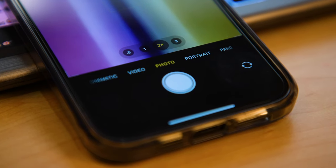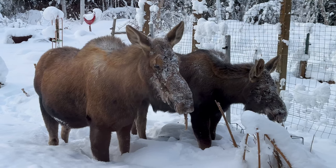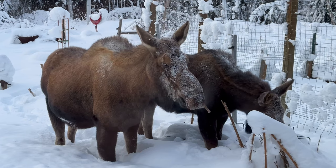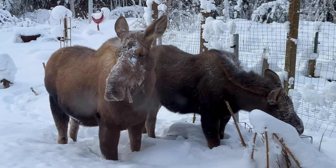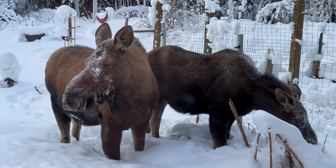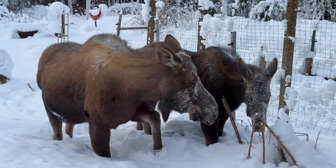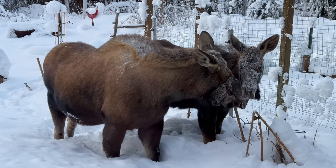A little side note on the cameras: when I first saw that they had the 2x option, which was just a crop-in on the main sensor, I thought no, I'm not going to touch that — it's just digital zoom, who's going to want to use that? And I basically never used it because I presumed it was bad. But I was wrong. Looking at the shot where I go from the main camera into 2x zoom, I was expecting it to be noticeably grainy, but it wasn't. They did a really good job using just part of the sensor. It really is 48 megapixels because the quality did not drop at 2x. I think the 2x might actually be better than the 3x optical camera.